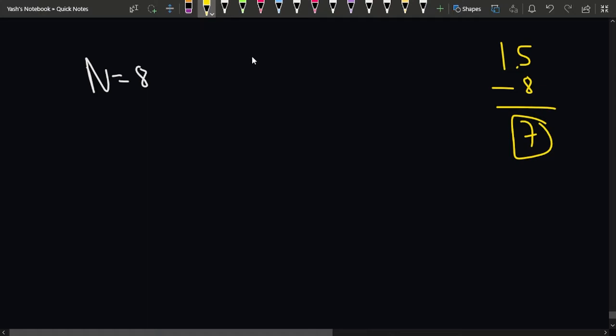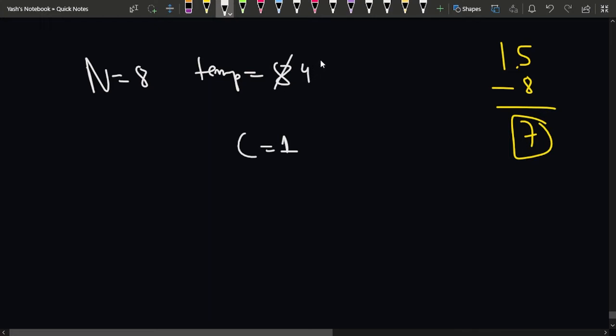Suppose that the number is 8. I will run until the number is greater than 0. Currently the number is 8, so I can store it in a temp. So I'll say that temp is equal to 8. Then every time, as long as temp is greater than 0, I'll keep on dividing it by 2. So count becomes 1, and now I have divided, so it becomes 4.